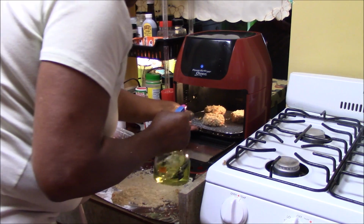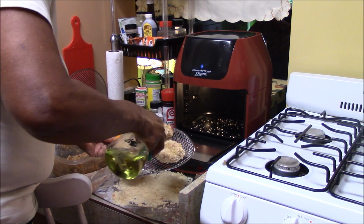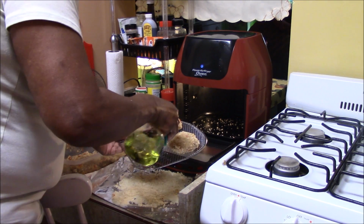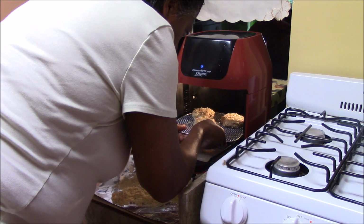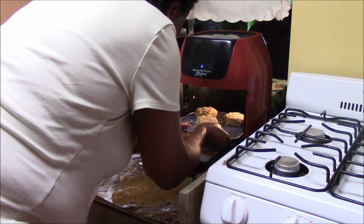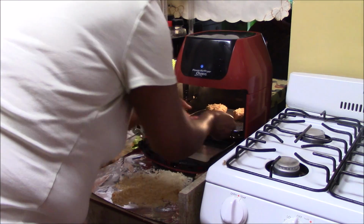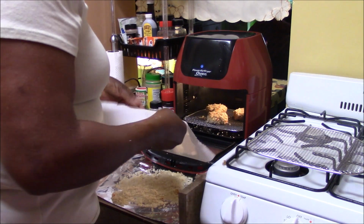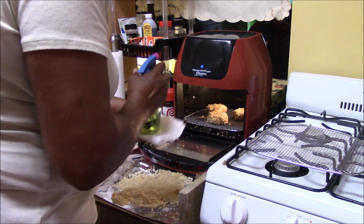Okay, so I'm gonna pull this out and I'm spraying the top. I already sprayed the first one on the left. I'm just spraying these other two. And the reason why I'm spraying the top is if you leave it like it is, sometimes it comes out a whitish color, like the crumbs didn't cook. But when you spray it, it helps give it a little brown color on the top. Presentation, that's what it's about. Okay, so we're gonna spray the rack again on the second rack. Same process.